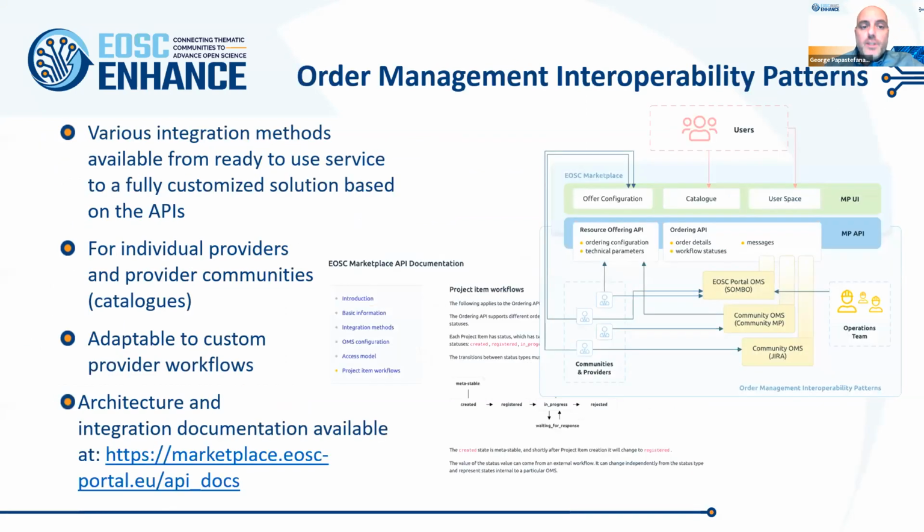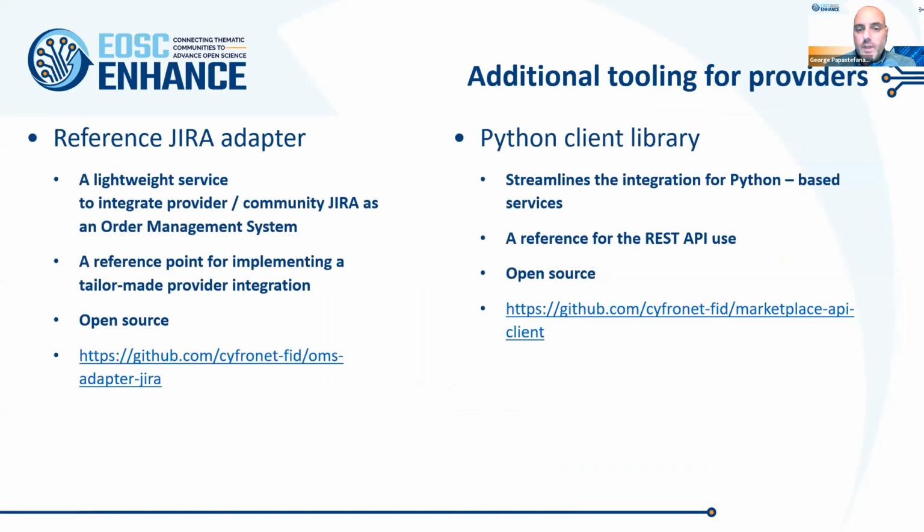There are various integration methods for using either SOMBO or your own order management system with our order management system. You can be an individual provider, but it also addresses provider communities. And there is documentation at that link. Also, there are several tools that are offered to you, either as a Jira adapter or as a client library to use the APIs.